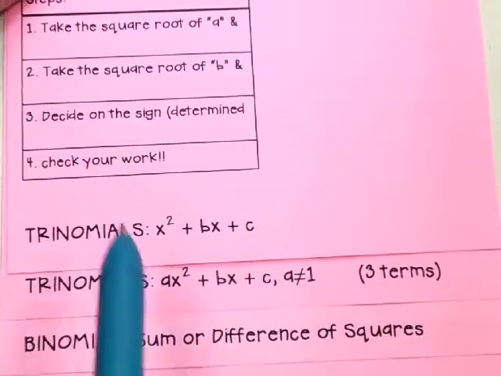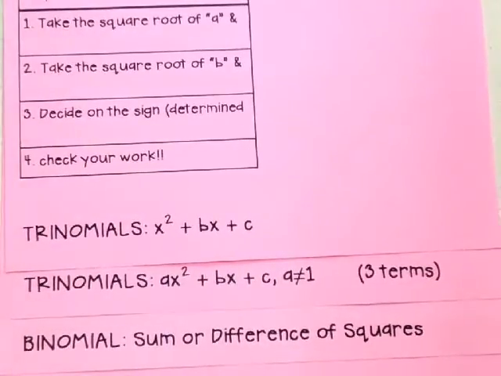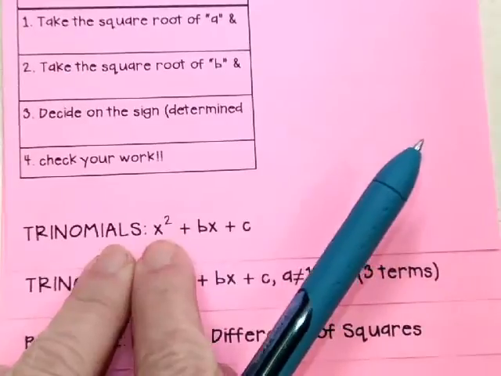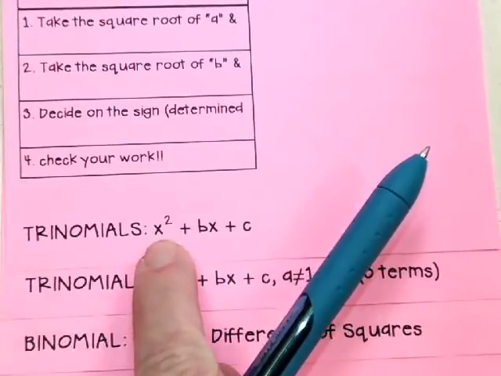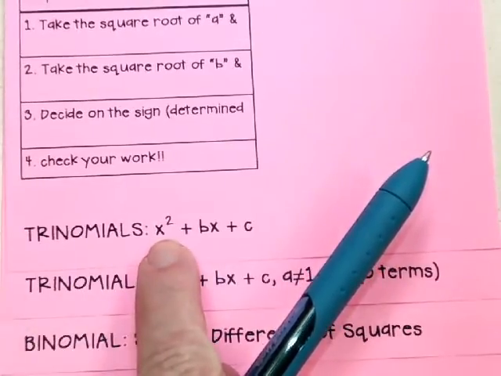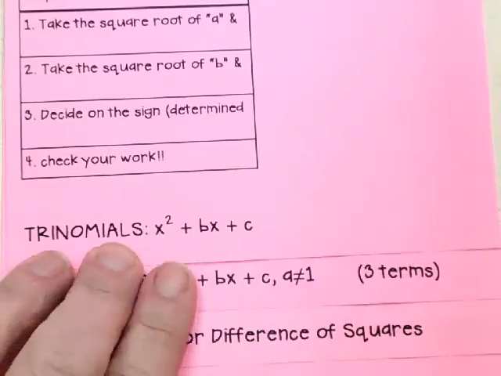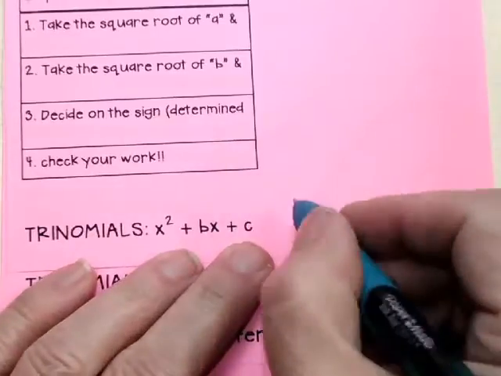Okay, we're on the next page of this factor and polynomials foldable that we have. This is the third section that we're doing, and it's the trinomials that look like x squared plus bx plus c. And I always hesitate to do this, but I'm going to do it anyway because I've already got my handy dandy little book made up and it looks good, and I'm going to use it.